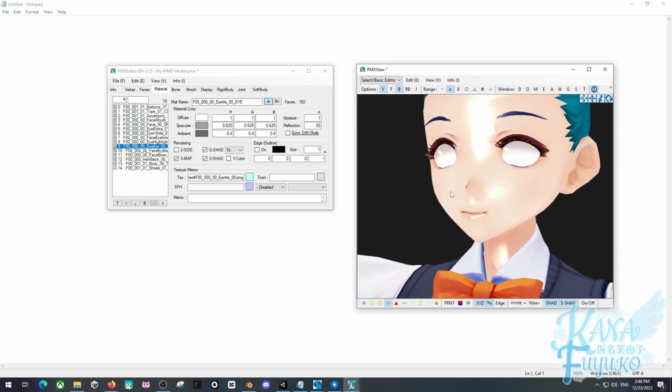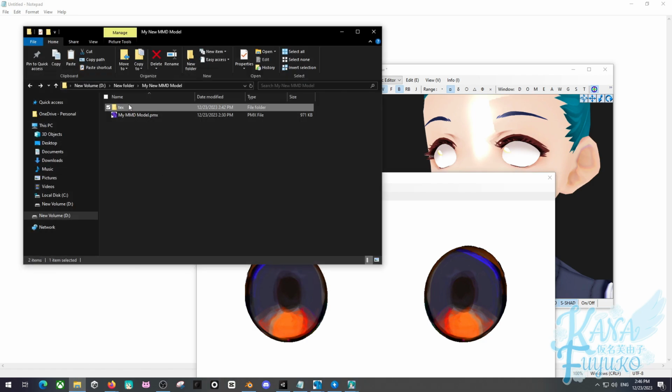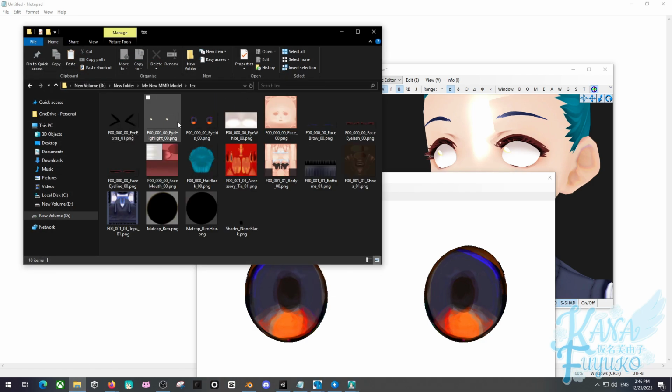If by any chance you have this issue where the eyes are not rendering properly or your blush is not looking good, it's recommended to have anything that's transparent or semi-transparent handled in a certain way. If you don't know what semi-transparent is, basically it looks like this. If I highlight the pictures, you see this little box here that matches the background of my File Explorer, but it has this shaded background. It would mean it's semi-transparent if there's nothing else surrounding it. This here would be not transparent at all. It's a solid color. This would be semi-transparent because there is the background that matches my File Explorer.